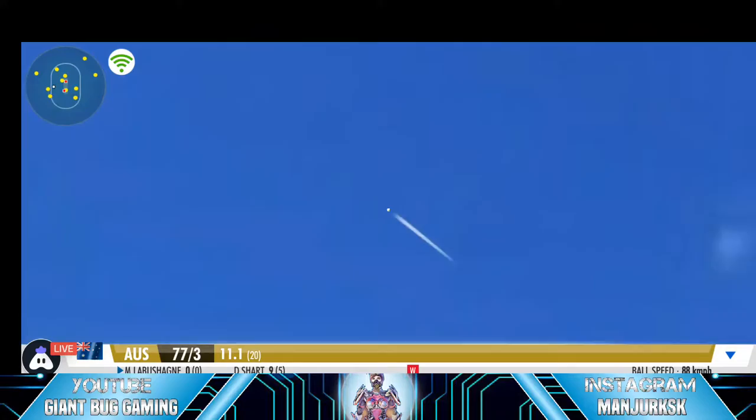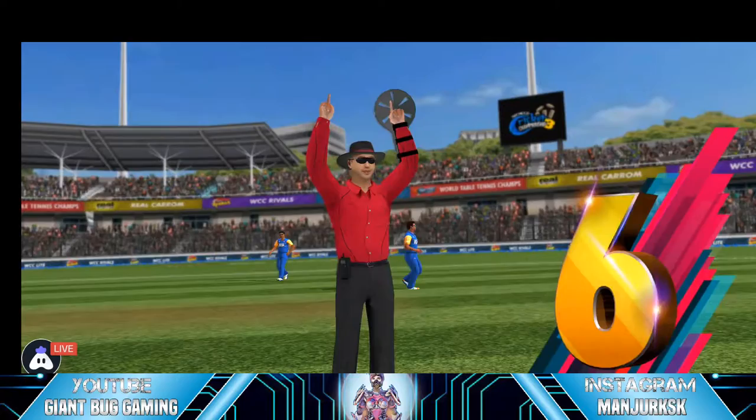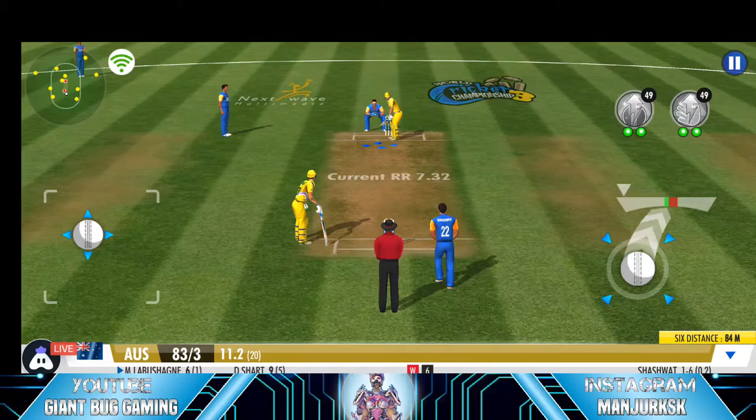Brutal sky shot. Soars over the pitch and into the crowd. What a shot. That's a blinding shot all the way for six. Six off the first ball. You can't ask for a better start than that.